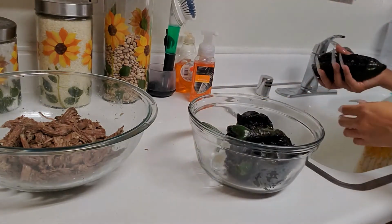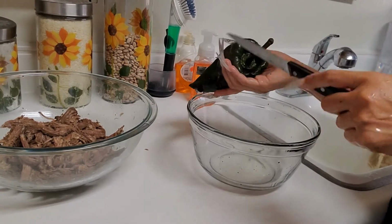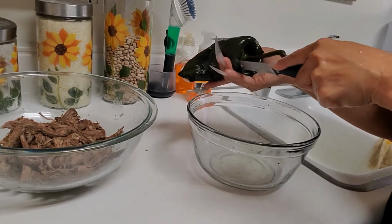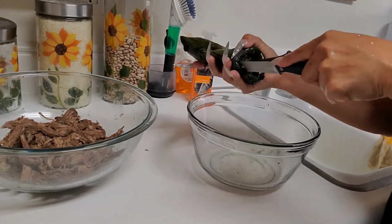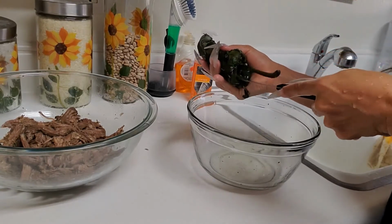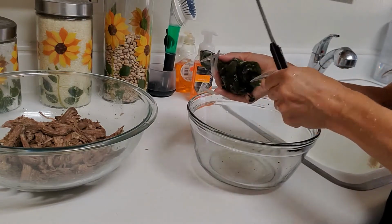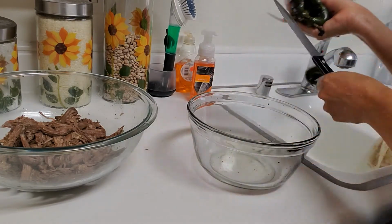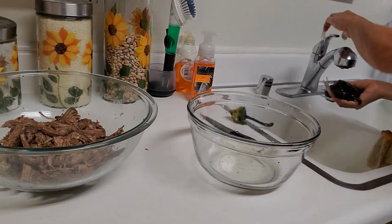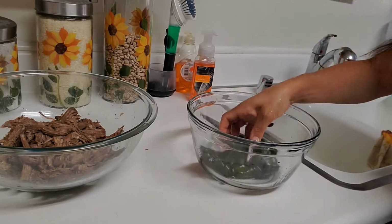So after I do that, I'm gonna come back and show you how I take out the core. Okay, so now I'm gonna show you how I go through here and just take out the, I guess it's the stem, not the core. But I just come through here with the knife. And I just pop out the seeds. That's it. And you'll get this. And then I just put the water through it again and get whatever. And then I'll just do that to all of them.